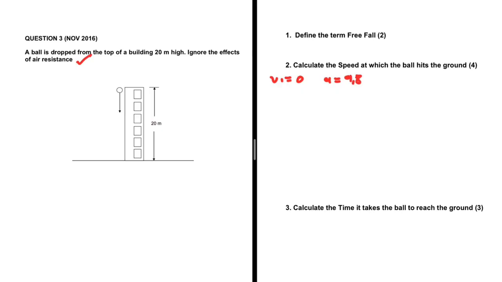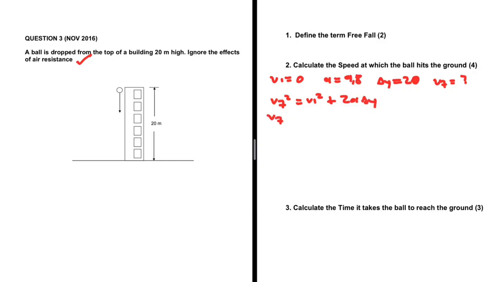We're interested in the speed at which the ball strikes the ground. It is dropped from a height of 20 meters. So we have our displacement as it strikes the ground. Our displacement is 20 meters downwards, of which when we are taking up as positive, we'll put a minus sign. Now what we want is VF, the velocity at which the ball hits the ground. We're going to have VF squared equals VI squared plus 2A delta Y.